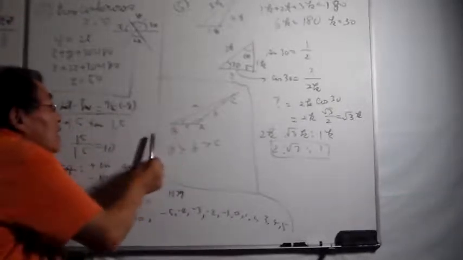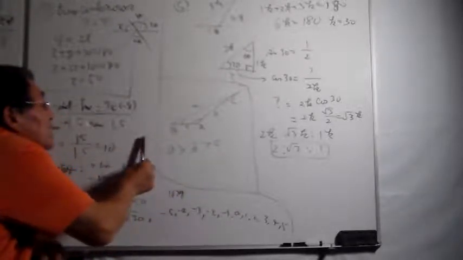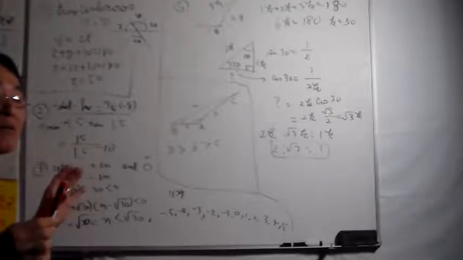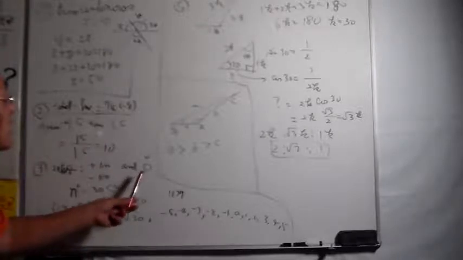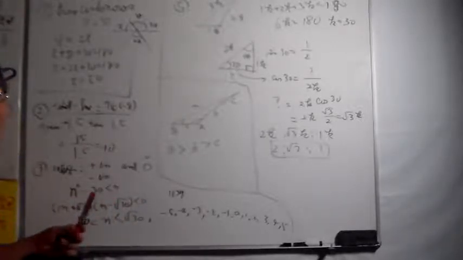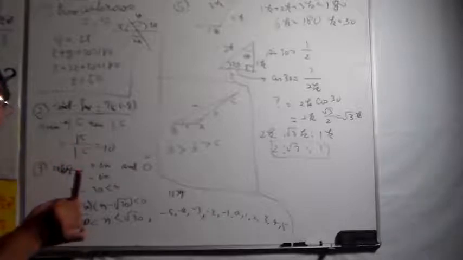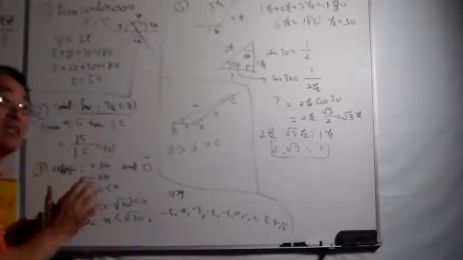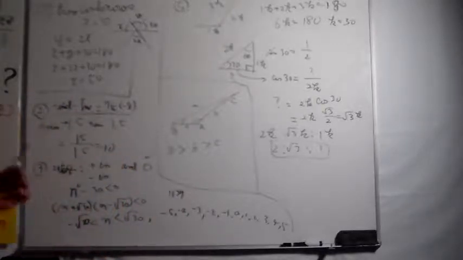-0 성격을 가지고, if 0 is here, we're going to come from the positive side, so 0 will have the characteristic of positive 0. So we cannot decide if 0 is positive or negative, just neutral. But if the question asks you about integer, then you have to include this. But if they stipulate, they say only positive, then you have to exclude this. They say only negative, you have to exclude this. Make sure. Okay, question is this one.